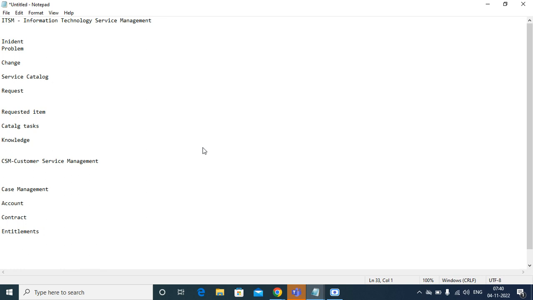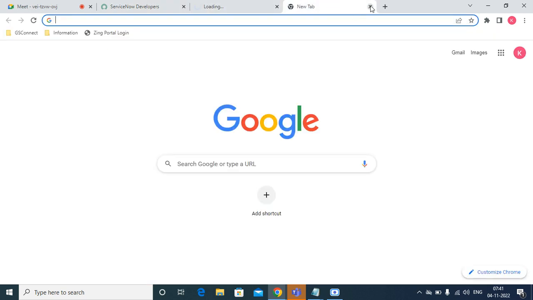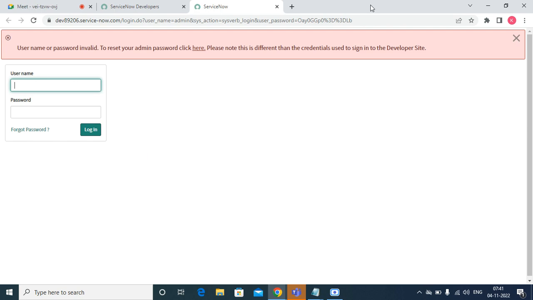Next one is the account and the location. We have the location by default. Even for ITSM, the location and company are there. Okay, this is the main thing. So let's see how we can check whether our instance has it.